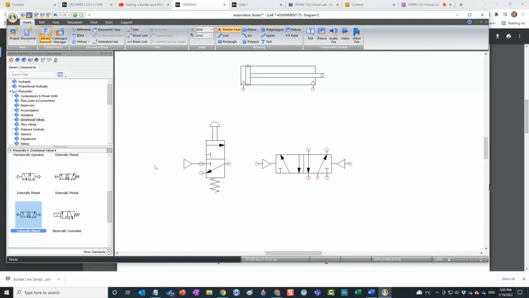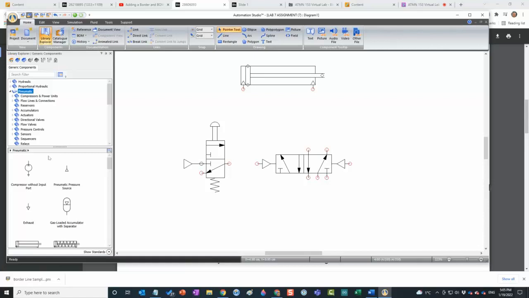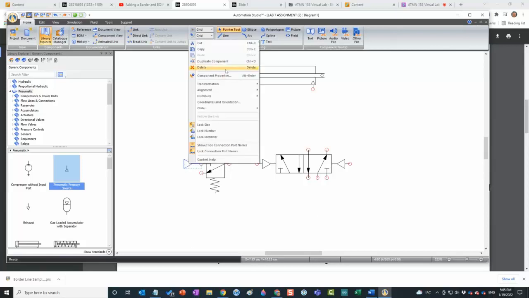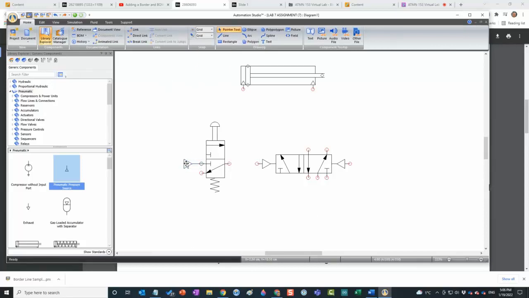Now, I need another air supply. I'm going to go back to just purely pneumatic. I get two options. One is I could drag this in here, and I'm just going to copy. I'm going to undo that. Or I can hit this and say copy, or I can just click on this, Control Copy, Control Paste. Now I've got one here. Again, I want this to be rotated. Control H, Control H, Control H, Control H. I've rotated it, and I'm going to connect it in there.